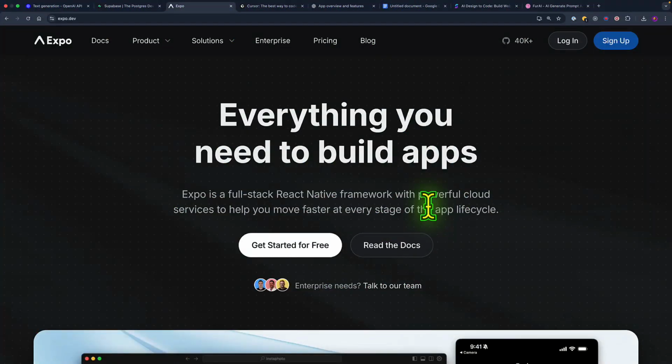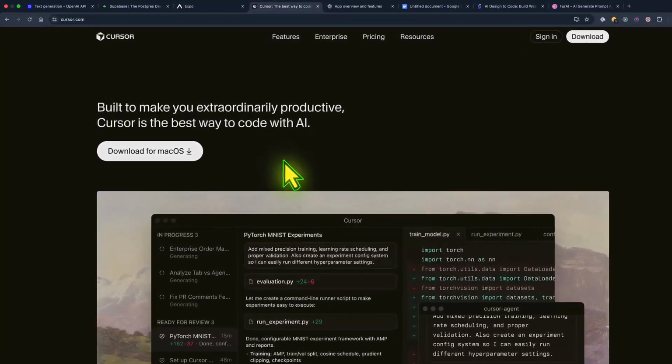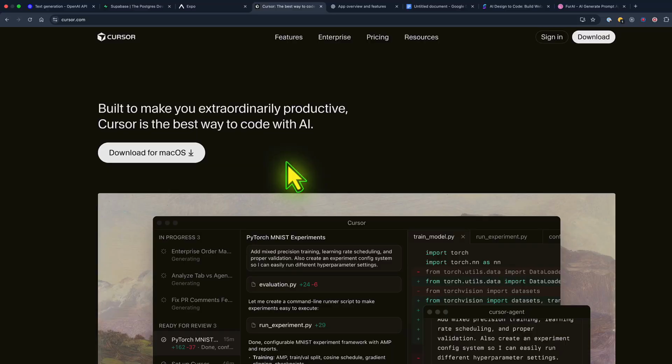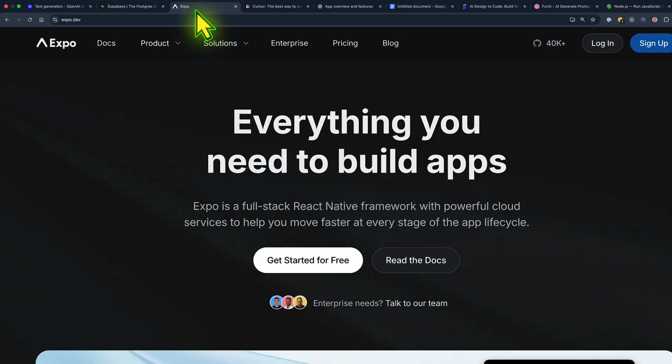The next step is we need to set up our environment to build this project, and we are going to use Cursor AI as our AI editor. You can use either Windsurf or Trae AI. The concept is what matters. We are not going to write any Node.js code, but we may need it to be able to run our mobile application. After installing, we are going to use Expo.